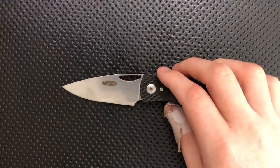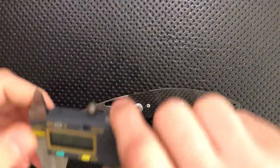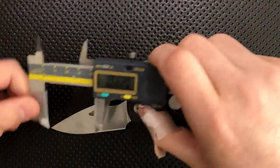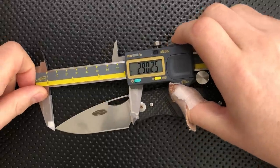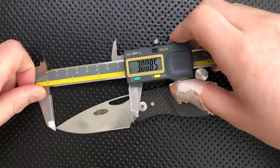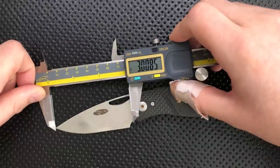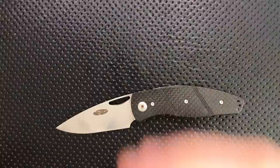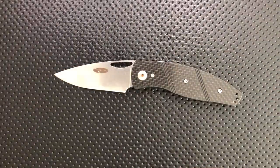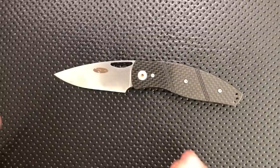Next thing, in terms of your blade length, depending on how you want to measure it and exactly where you're coming from, I show this guy coming in right around, if not slightly on top of, 3 inches. The problem with that is that very often, when you have a legal line in the sand of 3 inches, if you're right on top of it, if you're like 3.005 or something like that, well, let me put it this way.